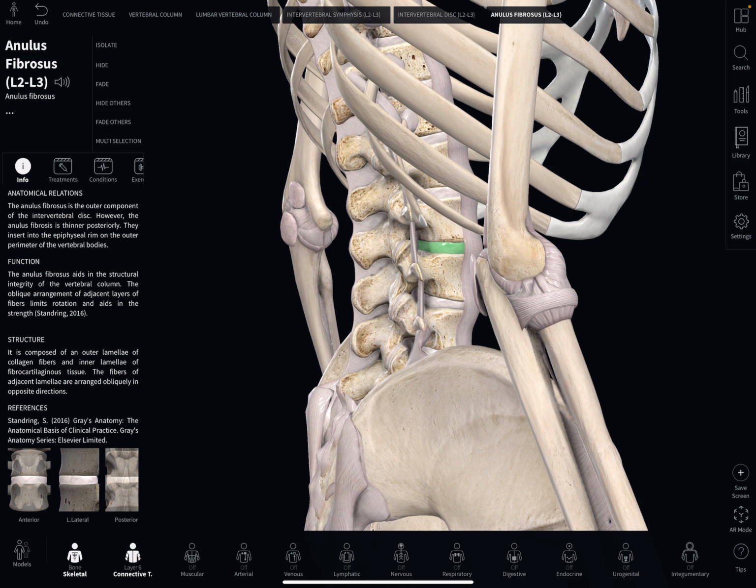However, there's a large percentage of healthy individuals that get imaging done and end up showing disc issues on their images when they actually don't present with any symptoms at all. So, just because the MRI shows that there's a disc issue doesn't necessarily mean that it's the source of your pain. Usually, it's secondary to something else that caused the disc issue in the first place.